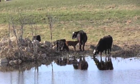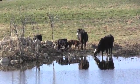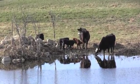The one thing that is different between winter tetany and milk fever is an acute shortage of calcium, and typically you give the animal an injection of CalMag or calcium gluconate, and within a half hour to an hour those animals are back up and walking around. With winter tetany, it could take 3, 4, 5 days for these animals to respond to multiple treatments and be able to get back up. So knowing what you're working with is important.